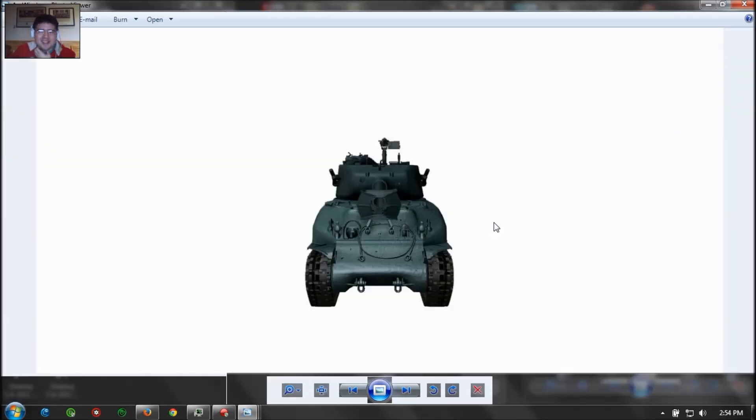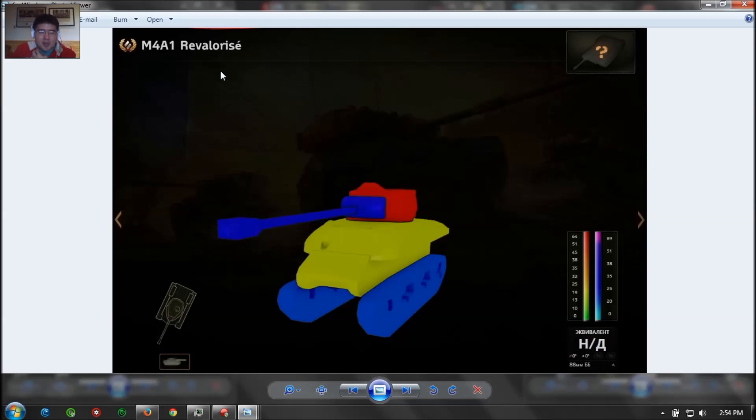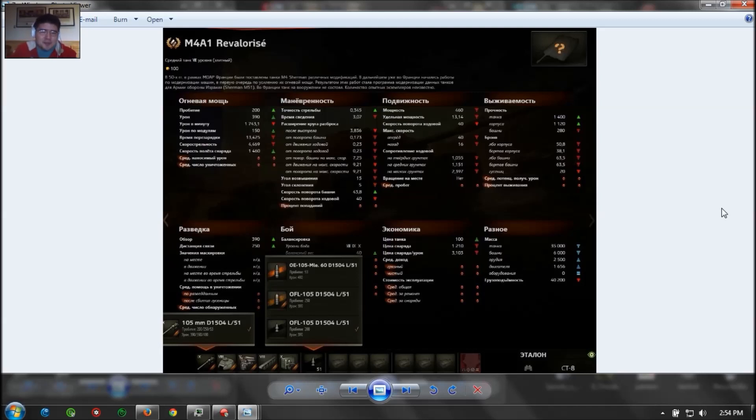Historical note: it's not historically accurate, but whatever. It has a 50 caliber gun, which is nice. Here is the collision model — it's called the Revalorisé. The hull armor should have 51mm at the front like the original Sherman, so this collision model is a bit off. But it has no armor at tier 8 anyway — 50 is the same as 25, effectively. Here is the screen capture of the Russian version of Tank Inspector. Interestingly, it uses APCR as the default ammo, not AP, so the shell travels a little bit faster than normal AP. That's good.